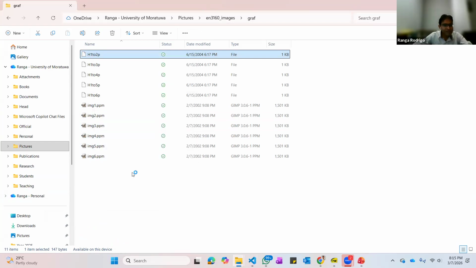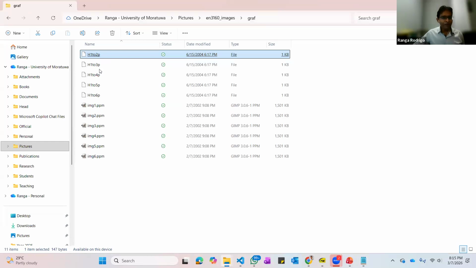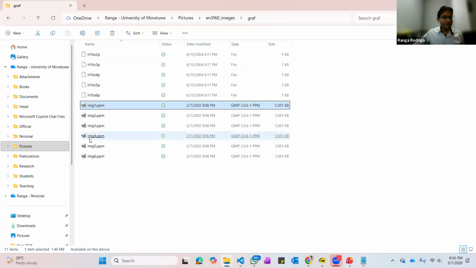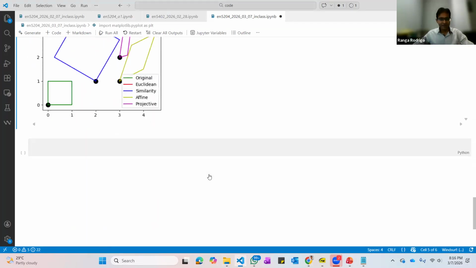You can use them. If I open that, you can see this 3 by 3 matrix is there. You can see the last number is 1. So definitely it's homographic because there are these non-zero numbers in the last row. That's from image 1 to 2, and so on. So image 1, image 2, image 3, image 4, image 5, and all these have been given. I'm going to open them and then apply a homographic transformation and show you what the situation is here.